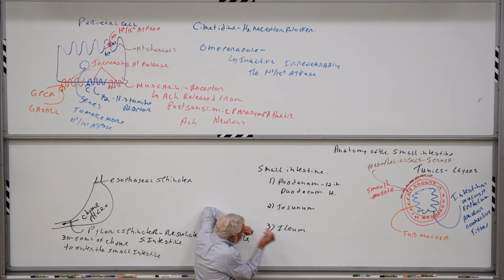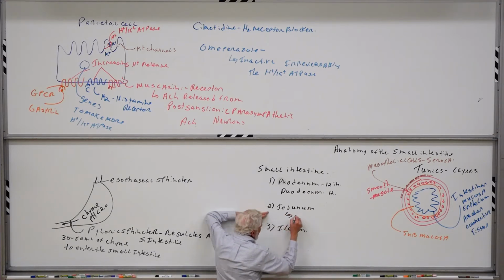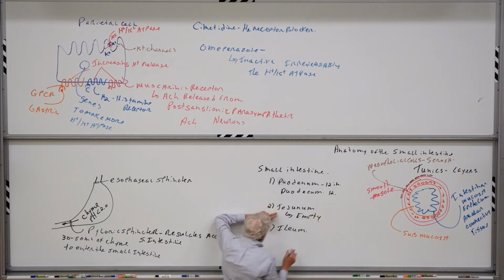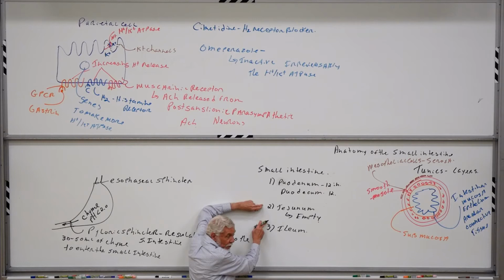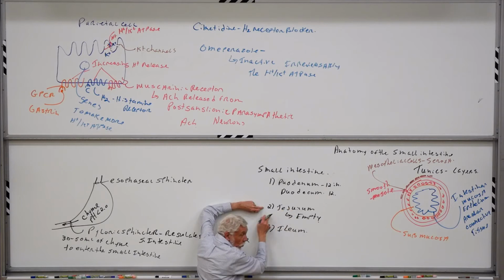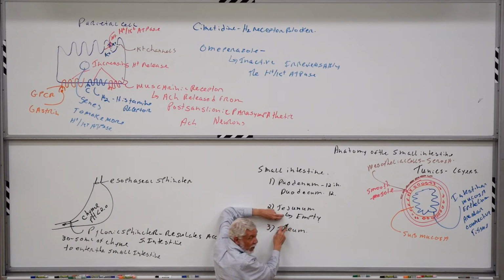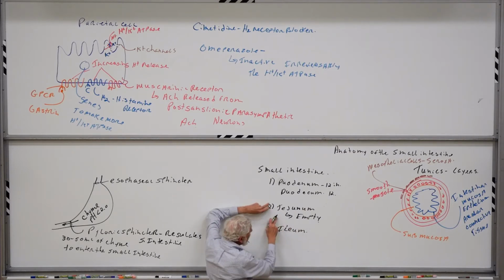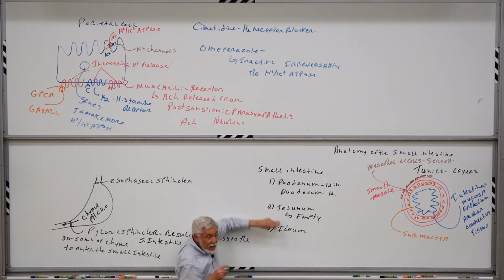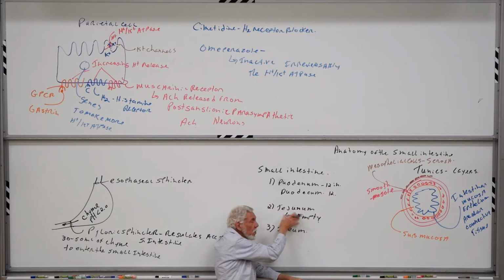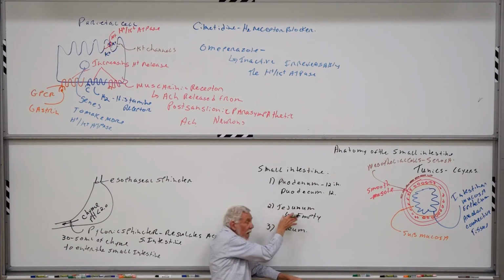Then the next region is the jejunum, and the jejunum comes from the Latin, means empty. And you may have heard this when you were studying for your GREs or your SATs. And often we use this word too in everyday language, where we talk about someone being jejune. They mean they're empty, without character. And it's derived from the idea that when they were actually doing the initial anatomy, they would always do this on individuals who had been executed. And so they'd been dead for some time. And so when they got to the jejunum, it didn't have anything in it. So they said, it's the empty region. And to this day, we call this the jejunum.